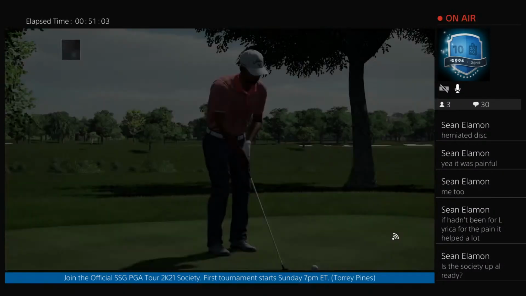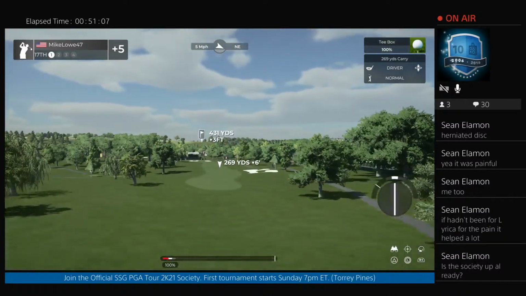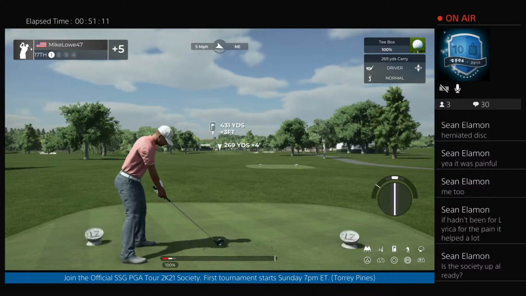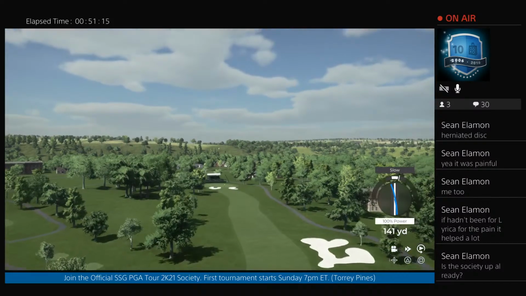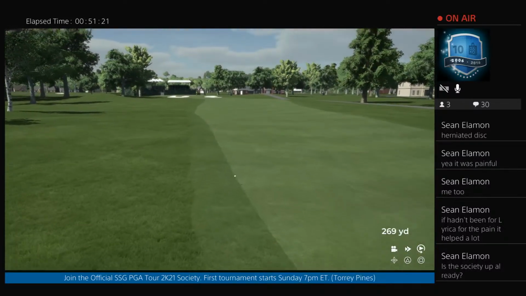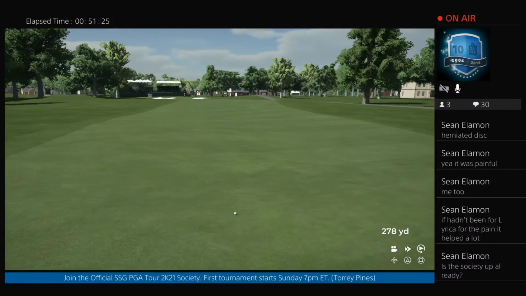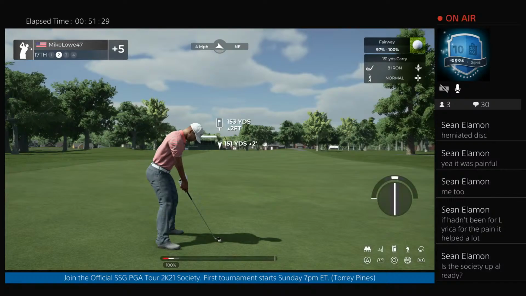Okay, so that'll keep you at 5 over for the round. And you're teeing up on a par 4 for this one. Should be okay. See the path lines there? That's pretty cool. I don't remember seeing those in last year's game. And this is looking to be about 155 yards out. Ooh, that's slow.